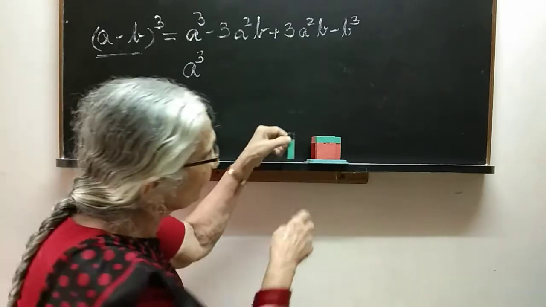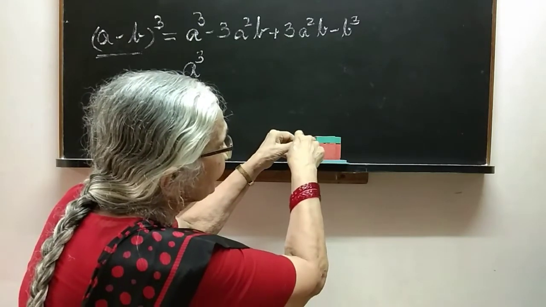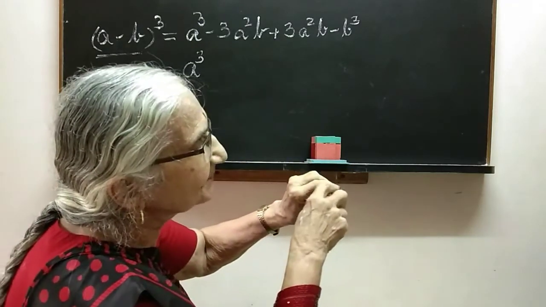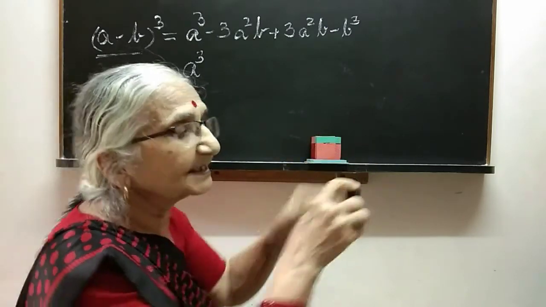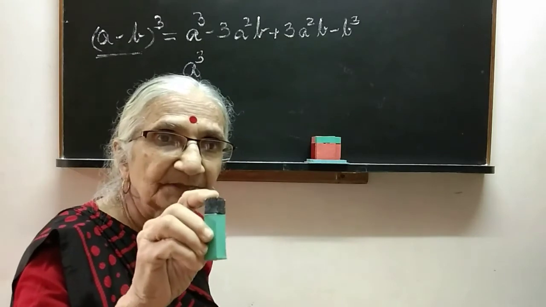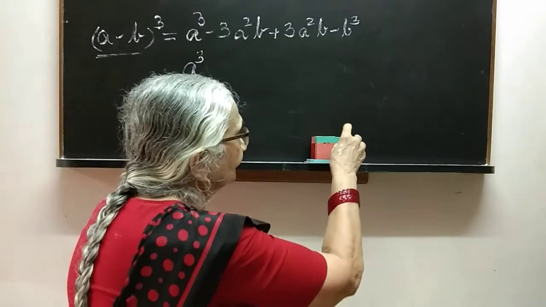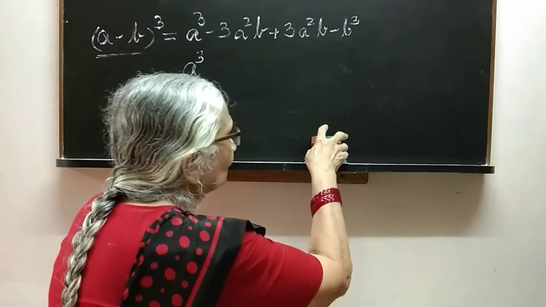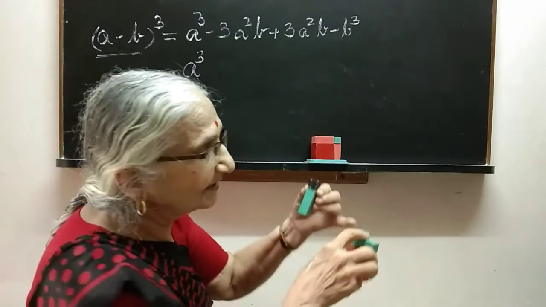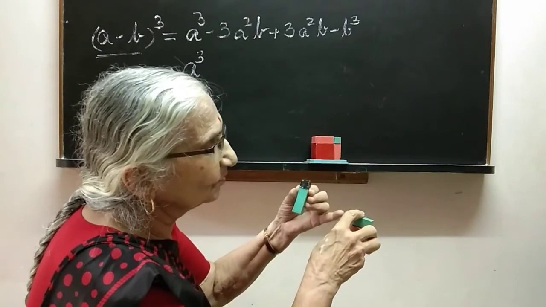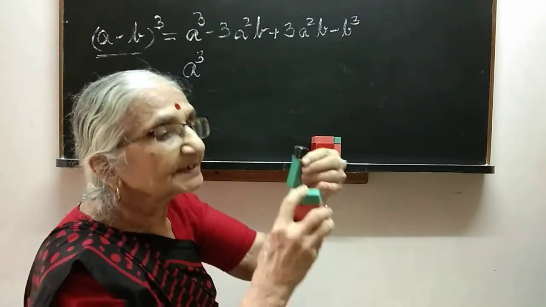Then you know that the whole length was A, this length is B, and the base is B square. So this is B square A. This is a cuboid whose volume is B square A. We don't know anything about any of these independently or together. We know that this is A, but we don't know about this length here.